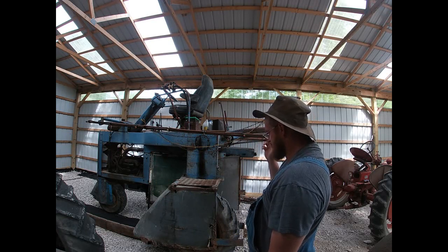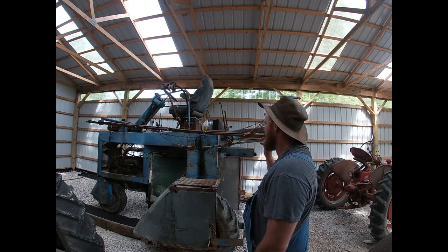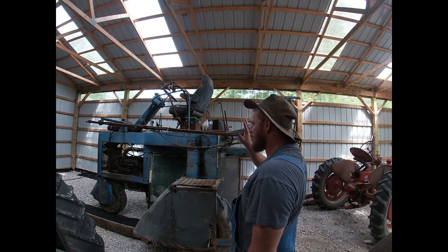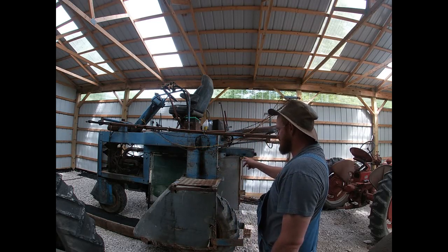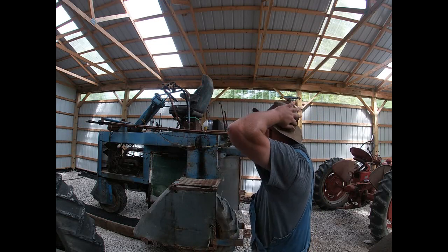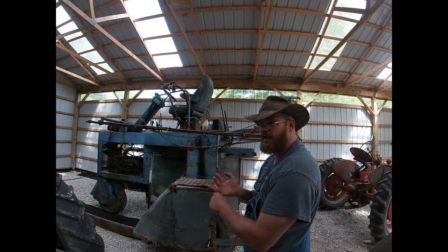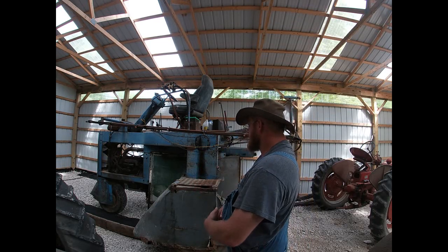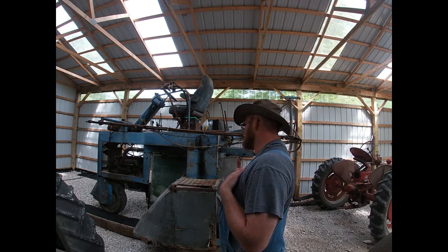But anyway, this was supposed to be the one that would be the easiest to fix, mind you. It had no paint left on it. It was a pile of rust. It had no fenders, no fuel tank, no spray tank, no booms, nothing, basically. It was a hull. But it was supposed to be fairly easy to get running, like, throw a set of points in it and start driving it. I don't remember, I wasn't even born yet when this thing came to be.